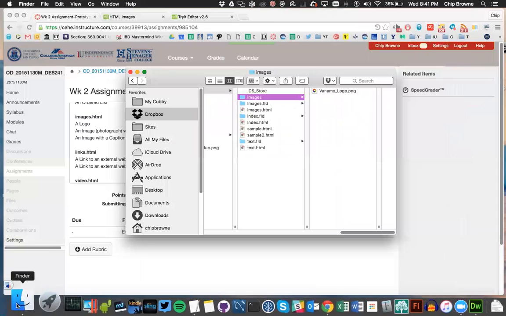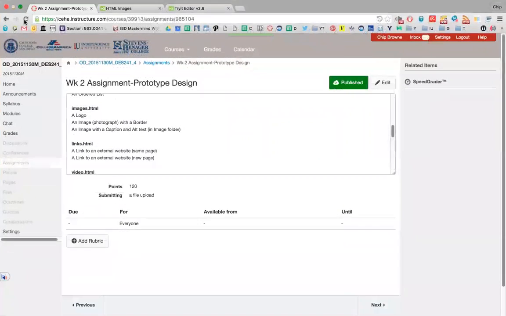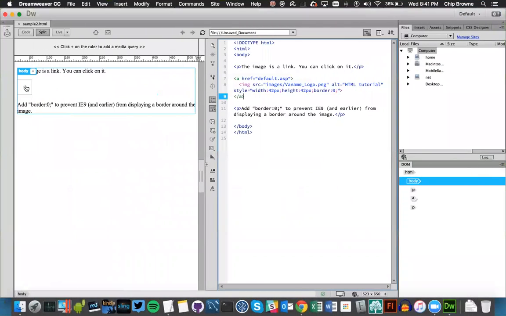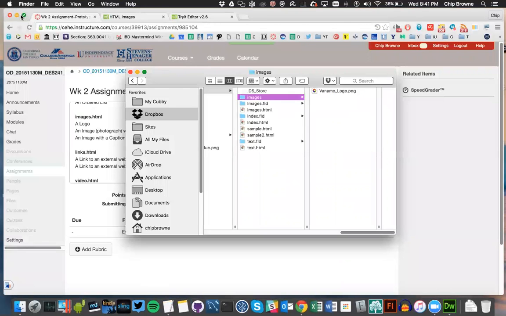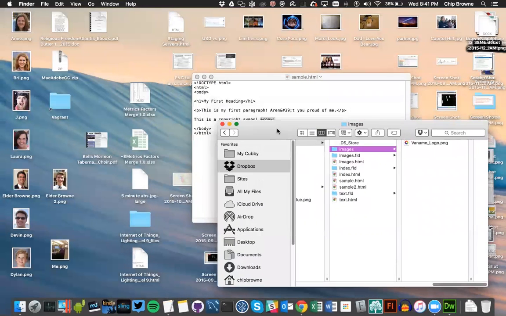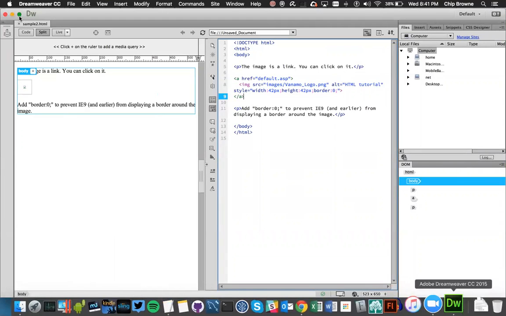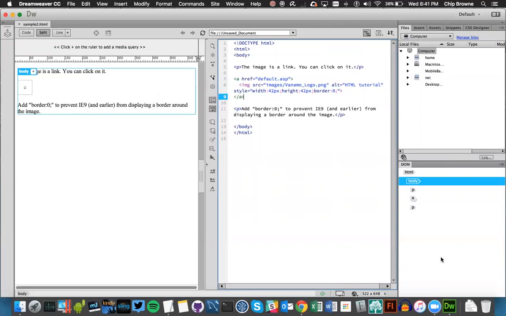Here's another thing you can do. You can actually drag and drop images right into the page, just like you can in Microsoft Word or Photoshop. You can do the same thing here. So let me see if I can minimize this. I really want to drag it. You have to resize these things so that you can drag.